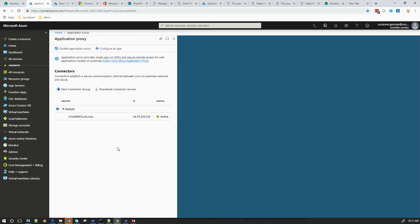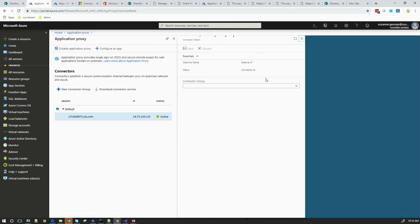So once it's all configured and you've gone through the steps, I've already done it and I've already configured. You're going to see that I have my gateway configured and it's pointing to my dev laptop. So for the developers in the room, you can create your own dev tenant. You can put the Azure gateway on your laptop. It's going to work just fine. And you can even configure it across a couple of dev laptops if you want to test out the load balancing. So if I were to click on it, I could see that there's a couple of little things that I can update if I wanted to.